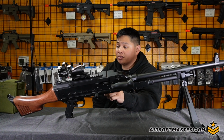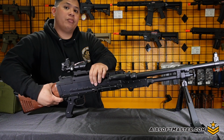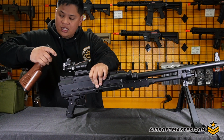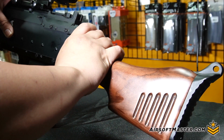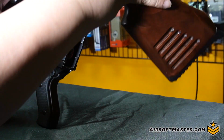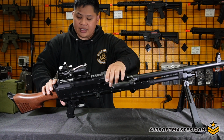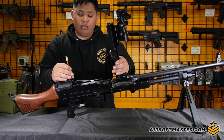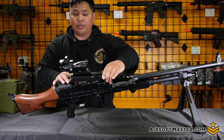So, onto the actual stock itself. One thing that I do like is the fact that you have your rear wire set up all the way to the back, or more of a top end wire system for the gearbox. What's nice is you have a hollow part of the stock end to put, I would say, a long AK style stick type battery inside to help out with the longevity of the battery per operation. Again, what's nice is that it is a Tamiya connection, easier to set up for the whole gun to make it more accessible, and easier to change out the batteries.